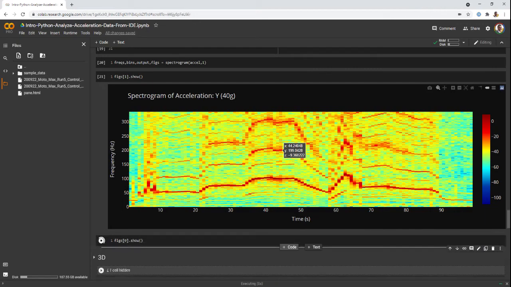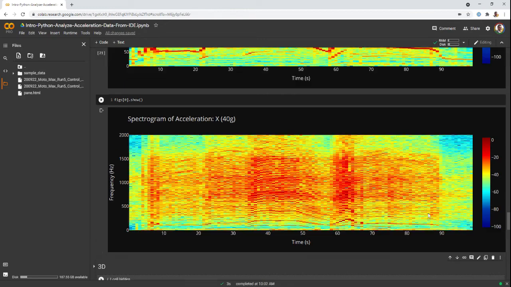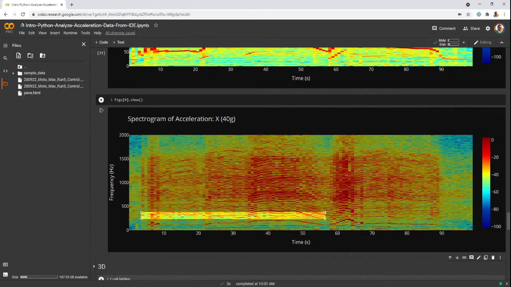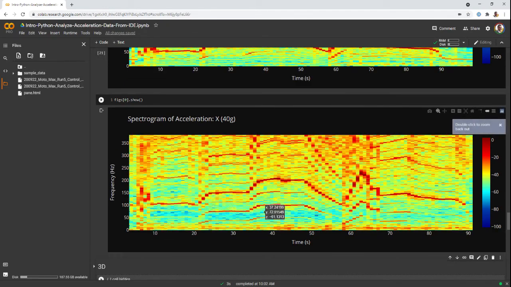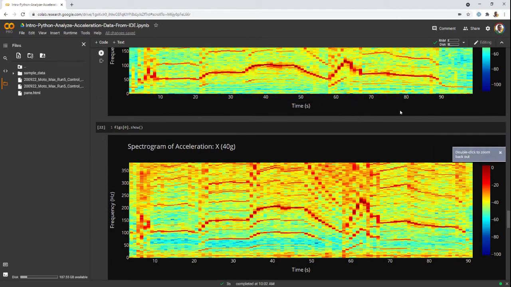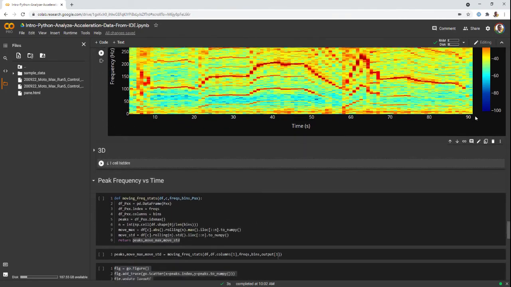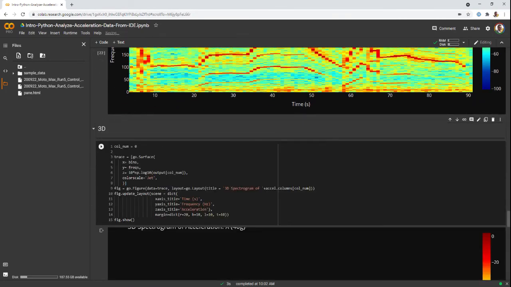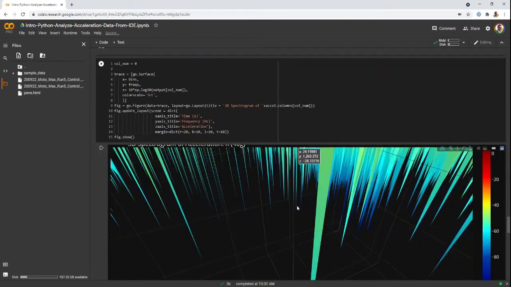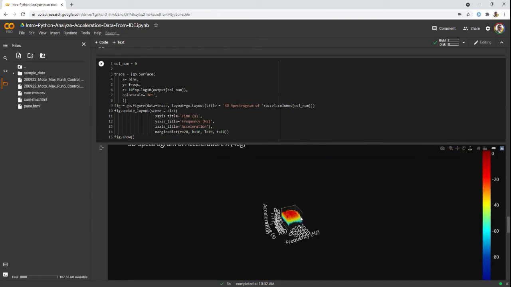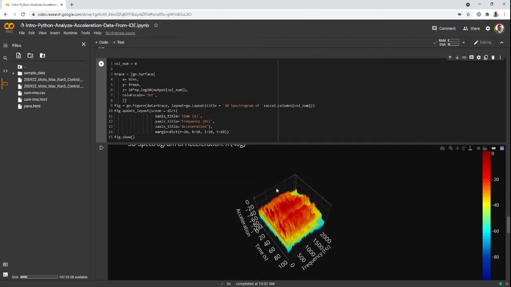So there we go. There's a lot more stuff going on in the x-axis, but you can still clearly see that dominant frequency band. And you can do a 3D one as well. Sometimes the 3D ones look more cool than is practical to actually use, but there it is.